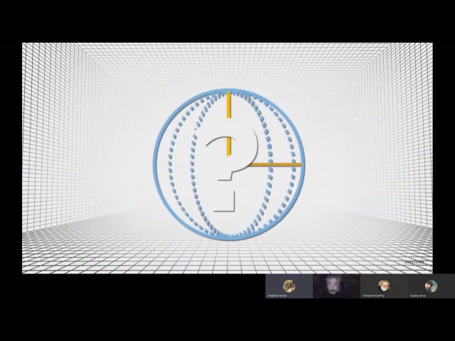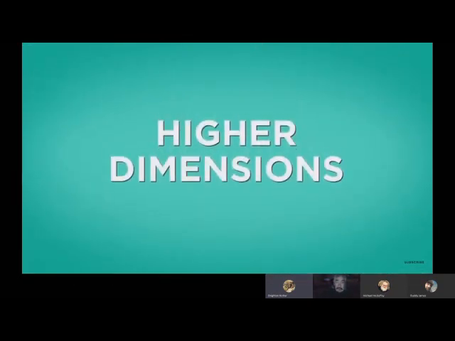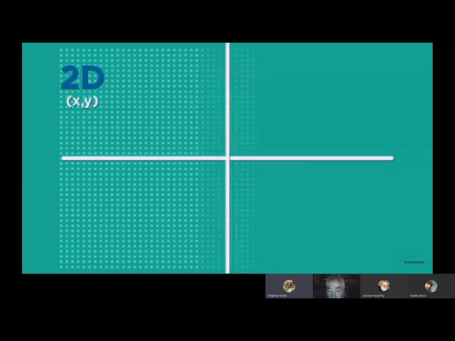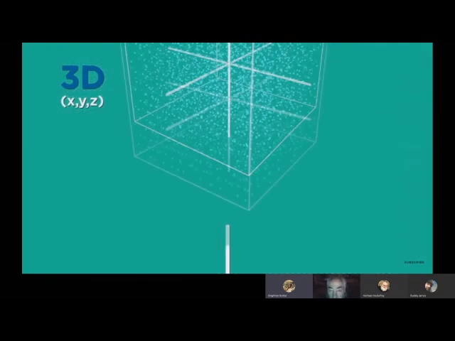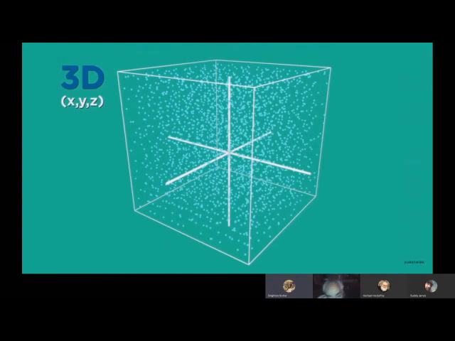Well, before we go there, let's talk about what mathematicians mean when they say higher dimensions. We can visualize one dimension as a line, but another way to think about it is all the points described by one coordinate, which we usually call x. 2 dimensions is just all the points described by 2 coordinates, usually called x and y. 3 dimensions is just 3 coordinates. That means it takes 3 numbers to describe a point in 3-dimensional space. 2 numbers alone isn't enough to give directions to a specific point in 3-dimensional space.